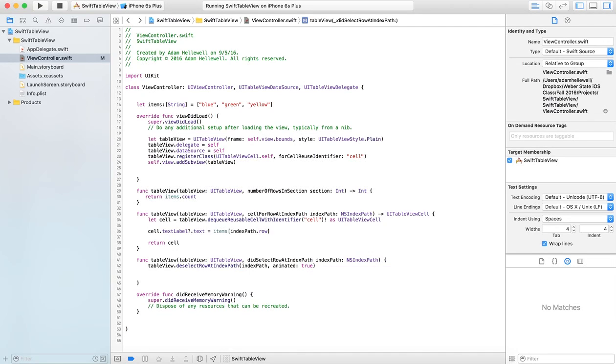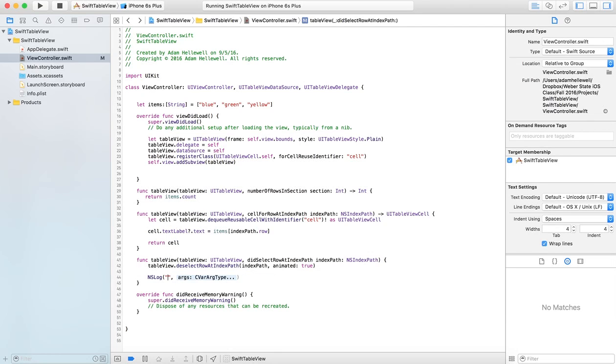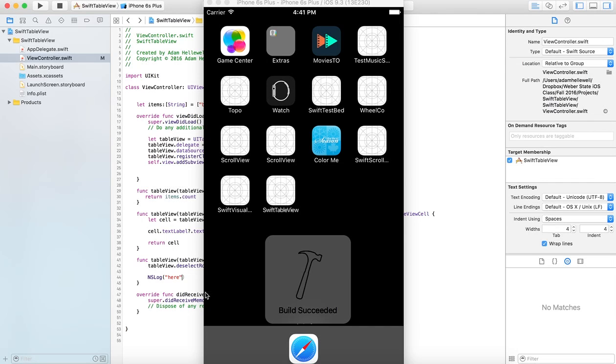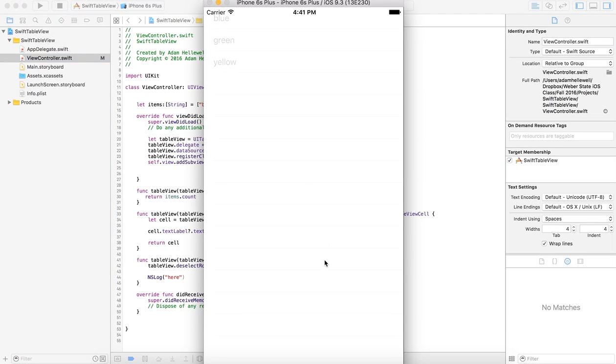And what that's going to do is when you click on it, the color is going to go away. The other thing we're going to do is do an NSLog, and we're just going to do a "here" something to tell us that we've hit that point. We could do an NSLog, we could do a print, they both work.